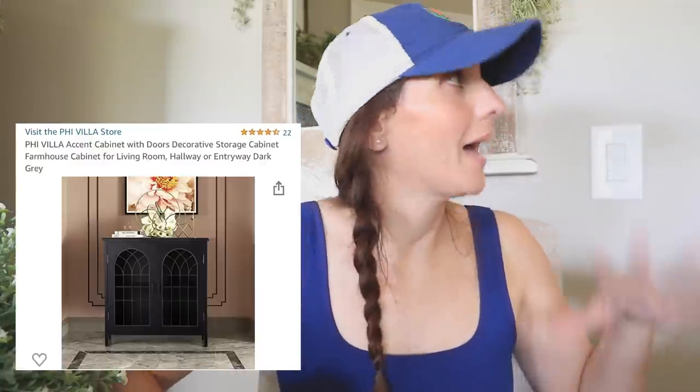The next item is still in a box — basically the entryway, or entryway number one. There are two entryways. I just decorated number two because I had all the pieces for it. Number one required new things because the space is a lot smaller than what I had in the last house. I'm going to show you guys what it looks like because she is beautiful — she is so gorgeous. I don't typically decorate in black, but you guys are going to see how this entryway turns out. It's actually considered a farmhouse piece.